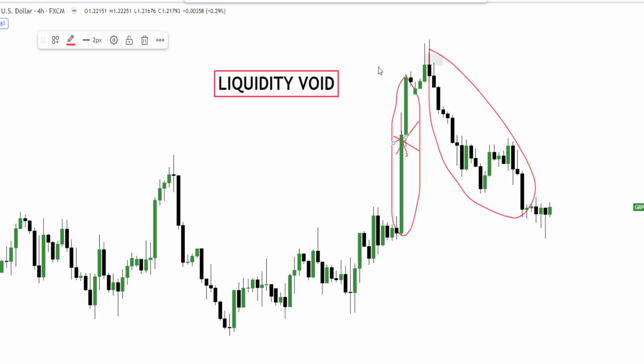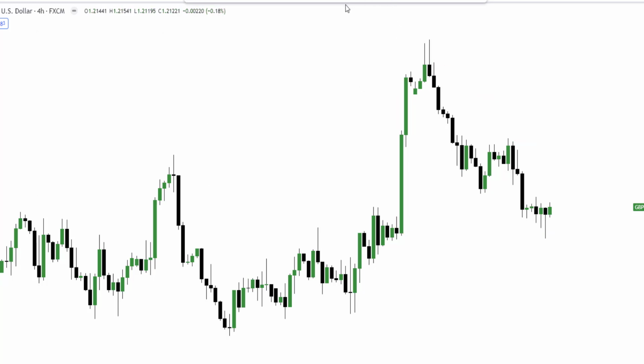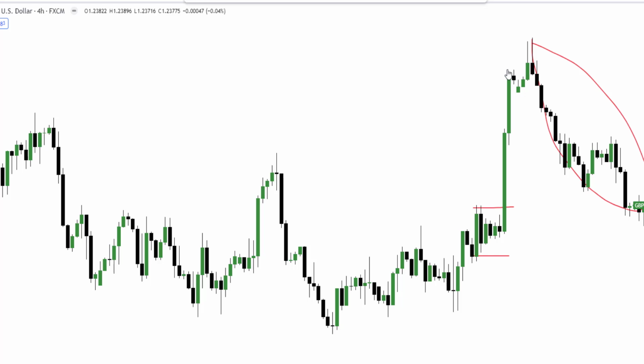Always mark this: every time there is a liquidity void, the algorithm or the chart will always balance itself. You're going to see price coming back to balance a liquidity void in the future. This happens time and time again. Every time price quickly moves away from a level with these very big candles, the next thing you want to see is price balancing it in the nearest future. This is why we call it a liquidity void.